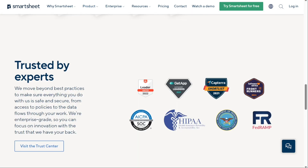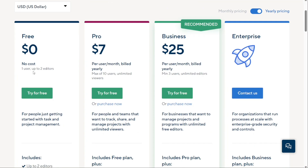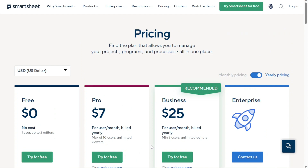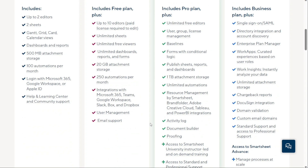However, there are some cons to using Smartsheet: limited conditional formatting and advanced Excel formulas, it's not a fully-fledged task management solution, and there are no built-in time-tracking features. For pricing, Smartsheet has a free plan for one user and up to two sheets, with a free 30-day trial for additional features. Paid plans start at $7 per user per month if billed annually, which includes unlimited sheets and dashboards, as well as additional automations and editors.